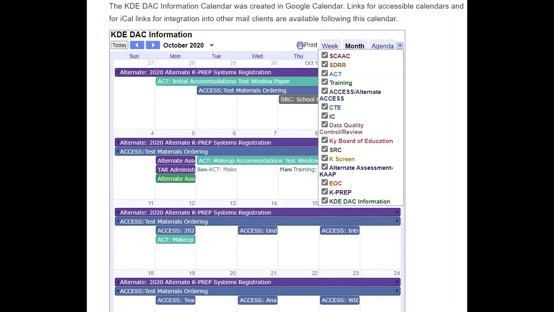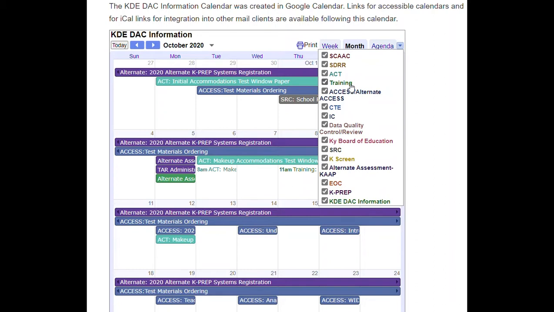Many of these calendars are self-explanatory, except for the training calendar. If an activity or an item is considered training, then it will be on both the assessment calendar and the training calendar.